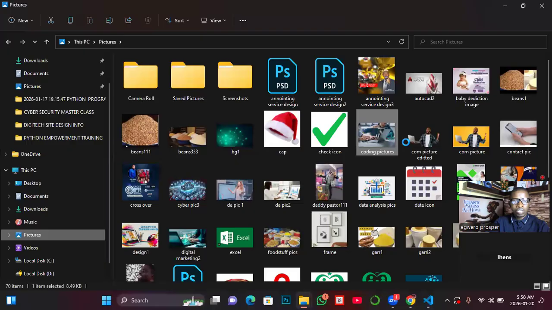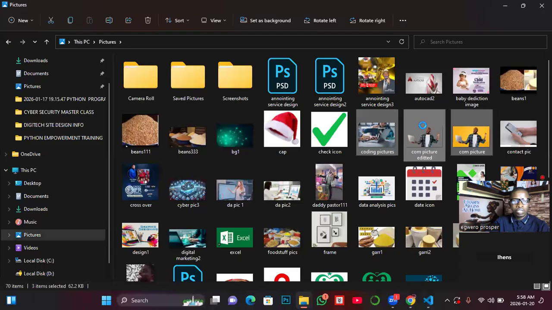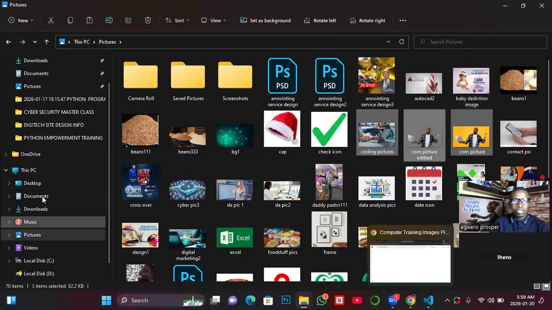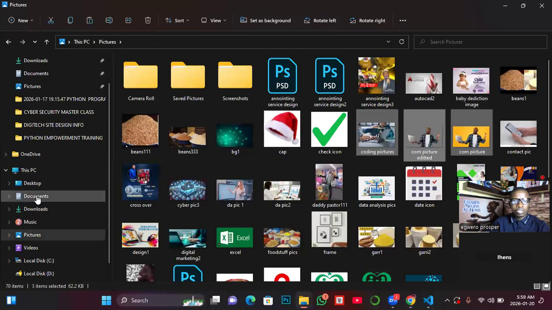Internet. I want to take these 3 pictures. So remember the folder is in documents.